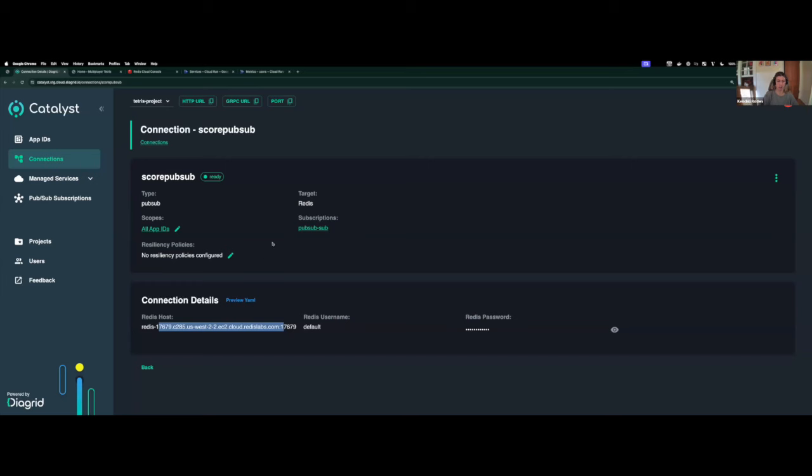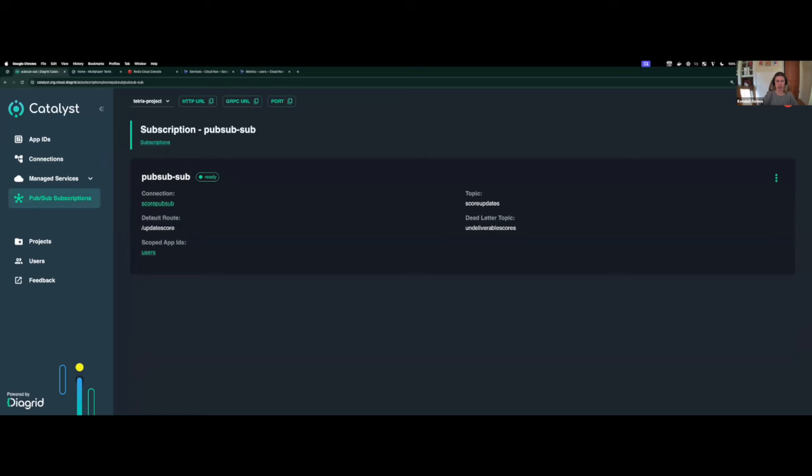So this is going to allow me to use Redis streams. Now, that's great that I have a pub sub broker, and this is going to be used specifically for the game service to publish when the game ends and send historical data back to the user service, but the user service needs to be able to listen. So we do that via a subscription.